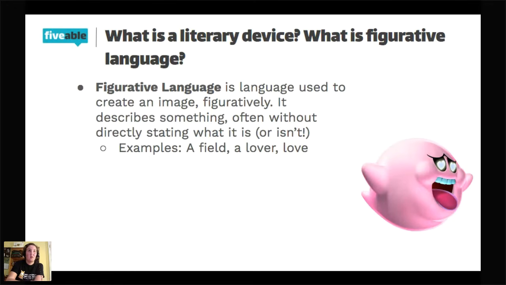If you use just straightforward language, it turns out sounding like a scientific paper. Same thing with a lover. If you really like somebody, you don't just describe, okay, cool, my girlfriend is white and she has brown hair and brown eyes, and that's it. No, usually when you have a girlfriend or boyfriend, you describe them in such a way, oh, they're perfect, they're a king, they're a queen, and you use all these metaphors to describe them. You use figurative language when you really like somebody. And same thing with intangible stuff like love.